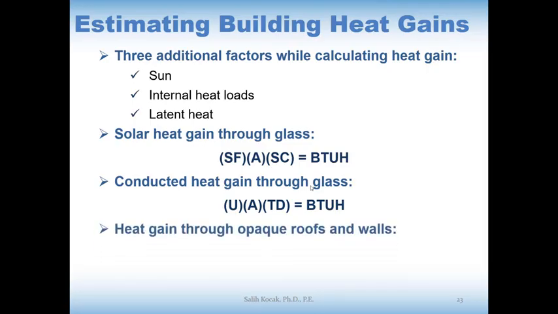And heat gain through opaque roofs and walls is going to be U times A, same way. It is again like the conducted heat, but instead of the TD, this time it is the ET, the equivalent temperature difference. So there are tables in your book talking about the equivalent temperature differences.